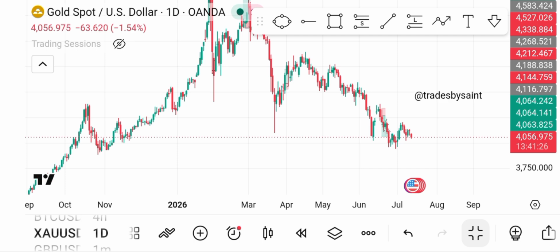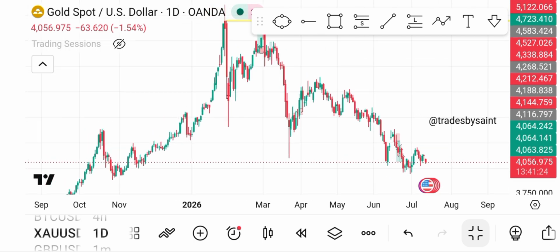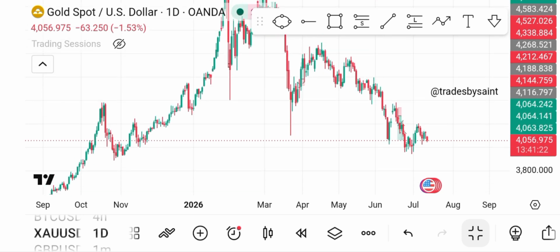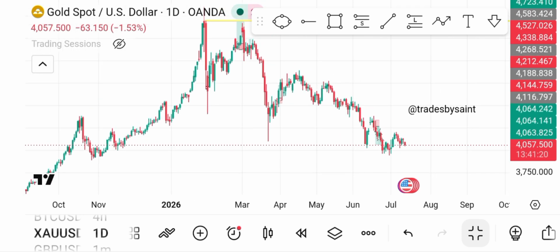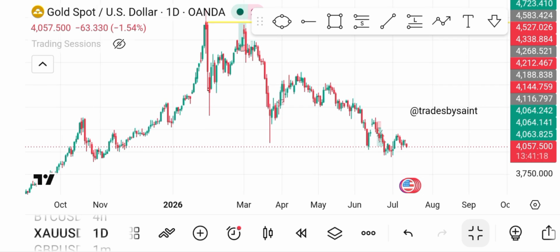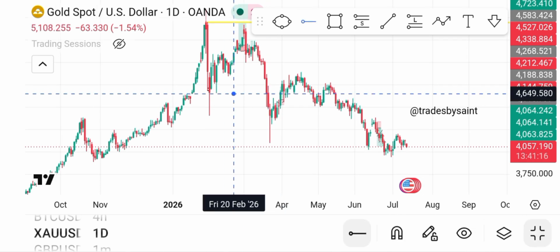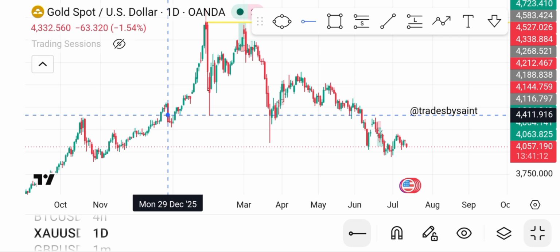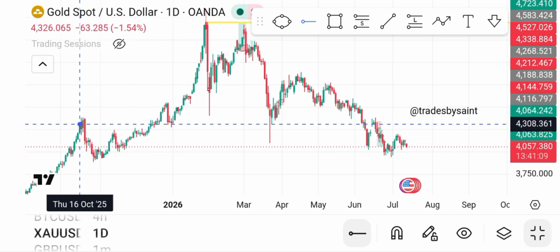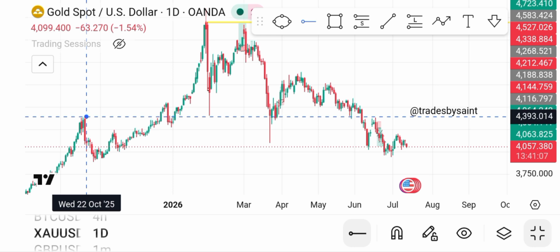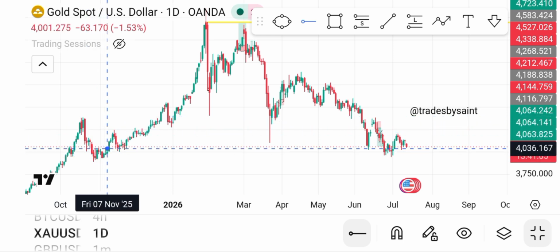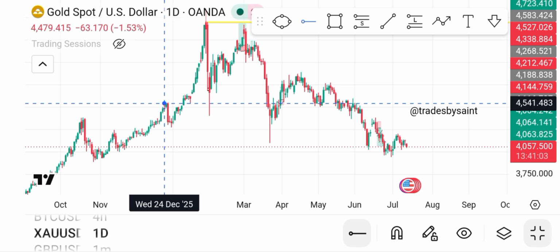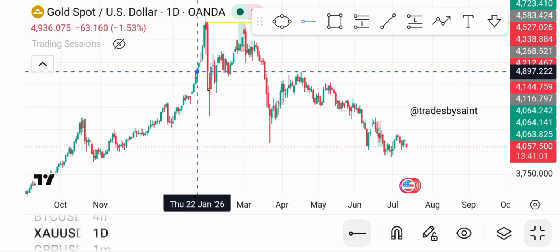So this is my analysis on gold. This is the gold daily chart, and full analysis is what I'm going to do in this video of what gold has been doing for a very long time. Since we've been having this buy on gold, look at it: higher high, lower high, higher high here, lower high. This is daily, and another higher high.